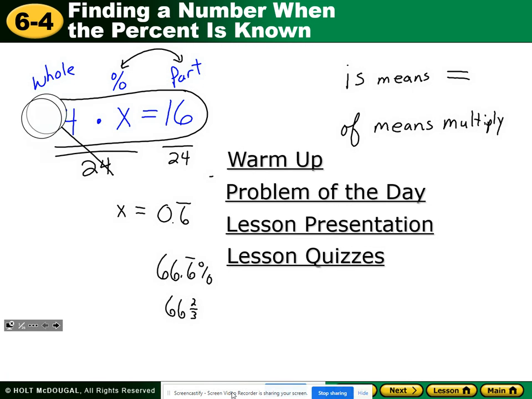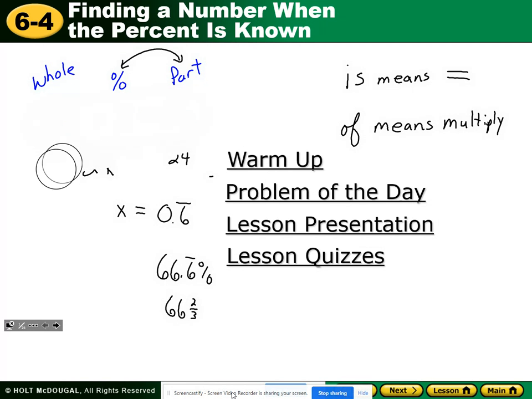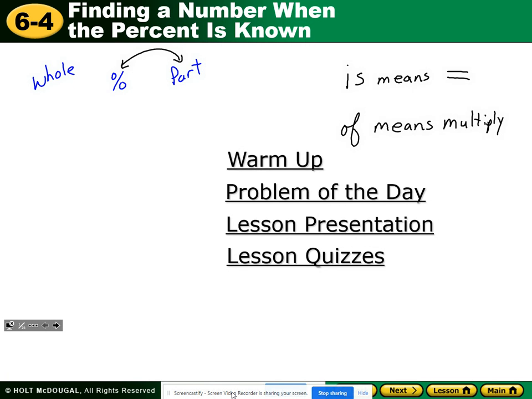We're always going to have three things that we're looking for. I would suggest having these at the top too: the whole amount, the percent, and the part. It was 66%. Oh, that meant it was 16 of you guys. If I had 24 students and I have 50%, could I find out how many students that means? Yeah. So when we're working with percents, do we want to keep them as percents when we're working with them, or do we want to change them to decimals first or fractions first?